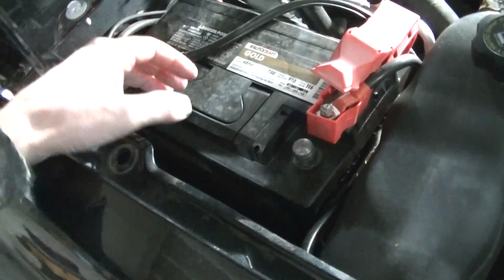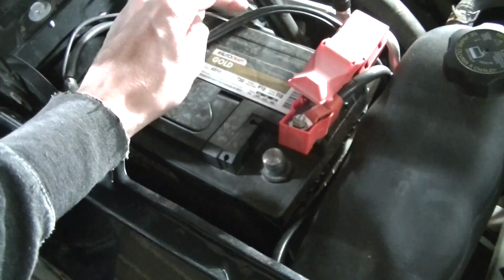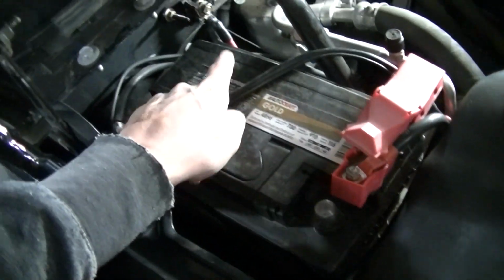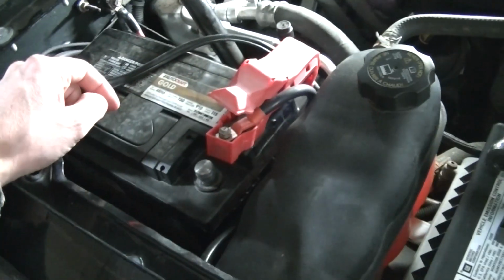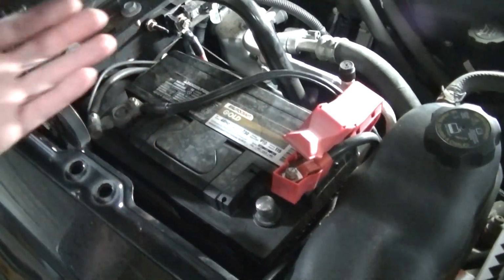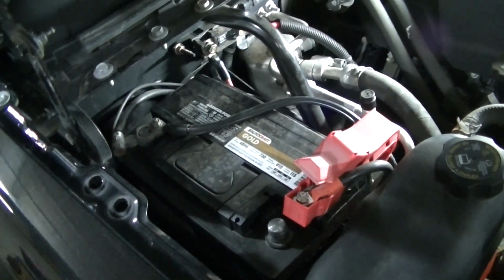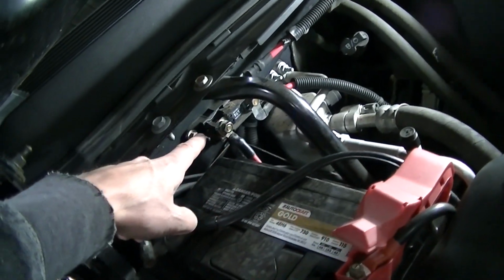I'm thinking about just getting a new battery here with top posts and side posts, and then I could just run my plow stuff and possibly even my winch wire to the side terminals on the battery. It'd probably clean it up a little bit. It's gonna work the same, but anyway, this is the cover that actually goes on that fusible link.